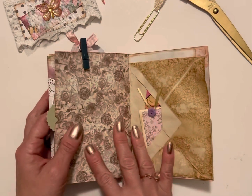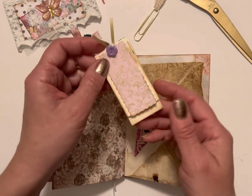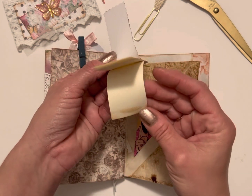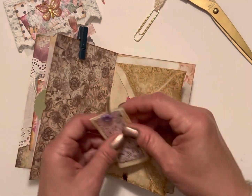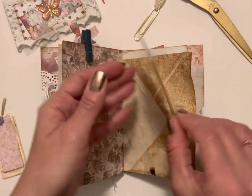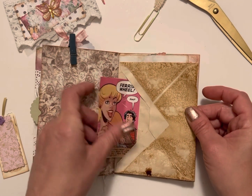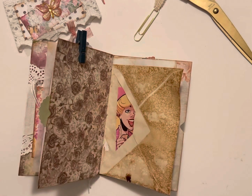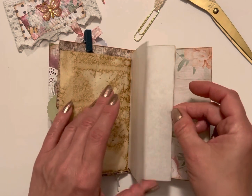There we go. And then over here we have the other side of the coffee dyed envelope. And I just did a cute little notepad, all blank pages. And I put a little button there. And then this is another page from that little comic book. But I just like the pink. I was like, oh, it has pink. Okay, let's do this. So yeah, I really like the pink in that one. So that's why I picked that image. And then some more tissue paper.